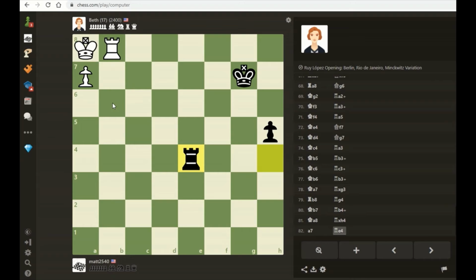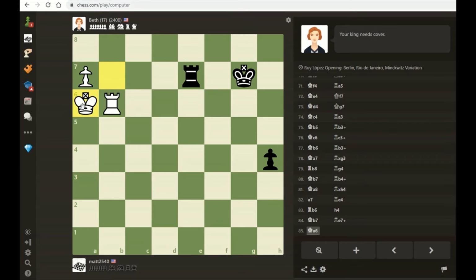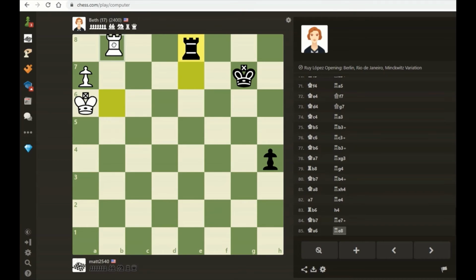For her pawn to have any chance, it's got to stick close to her king. So when I play rook b6, I'm cutting off her king from supporting the pawn. That's a very important idea in rook endings. Now I have to play rook b8 in order to promote.